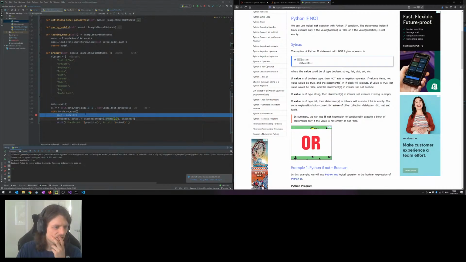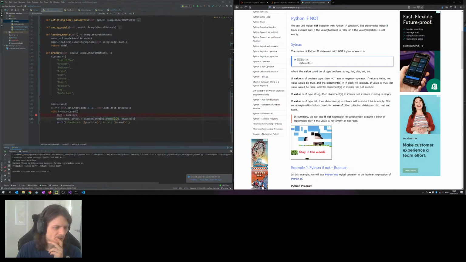I don't know if I understand this yet. Backend TkAgg is interactive backend, turning interactive mode on. Predicted ankle boot, actual ankle boot. How is it getting that value though?